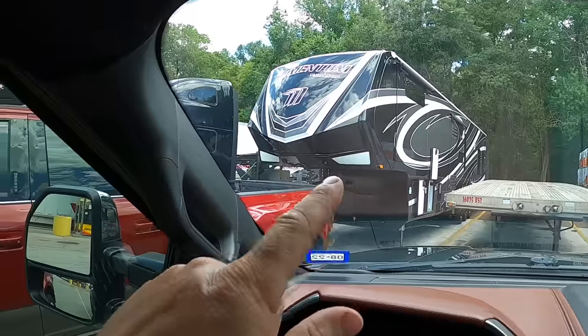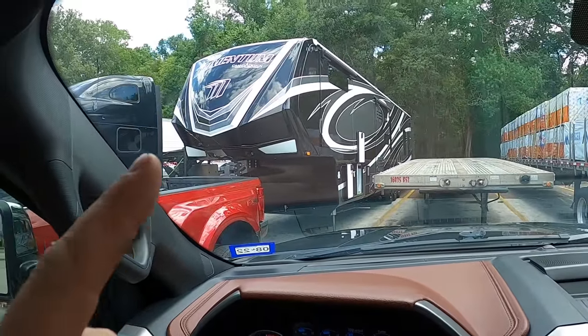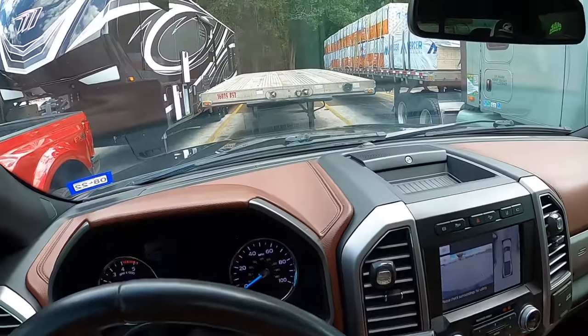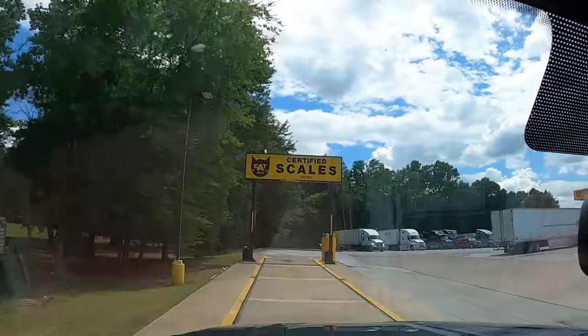We just finished test driving both the trucks. Now we're over here at the camper. We're about to hook it up to both the trucks, the F-350 and the 450, and we're gonna do some real world testing. So we have the camper, the 450, and the 350, and we're all at the Love's truck stop. And the first thing we're gonna do is go fill this thing full of diesel. We have Eric and Phil as passengers, and we're gonna go jump on a scale and see how much this truck weighs. All right, we're driving on the scale.